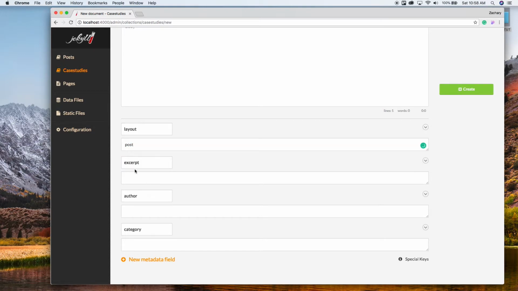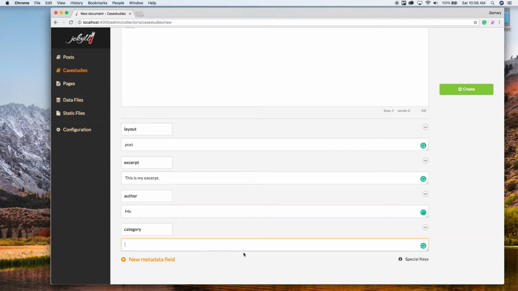But you can give them basically extra meta fields that they could type things into so they know, oh, this is an excerpt. I will just say this is my excerpt. I can't spell, but just like that, they could do whatever they want. They could write the author. They could set a category here.